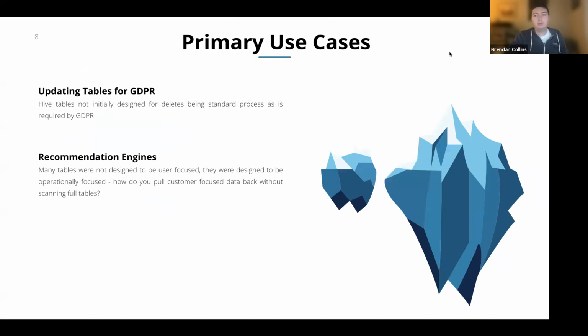So what are the primary use cases that people look at Iceberg for? One of the big ones is GDPR. As you can imagine, with Netflix and a number of organizations operating all over the world, a lot of the challenges around GDPR regulation, for people who are not familiar with it, is that you have, quote, the right to be forgotten by a company in Europe specifically, where data that's older than 10 years, a company has to remove everything but, I want to say, your name and a contact record.